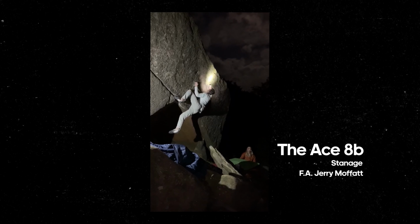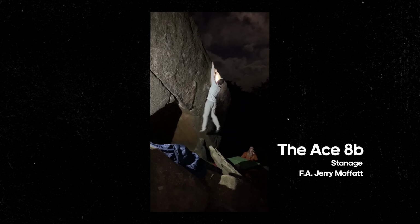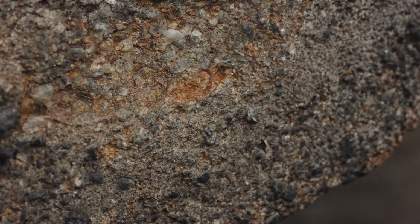In comparison to a lot of the other 8Bs I've done, and the only other 8B I've done on grit is The Ace. It's quite different, but it's miles easier than this, I think. And considering they're both just pulling climbs, on The Ace the crimp, the crux hold, is a lot better than the one I'm using on this now.